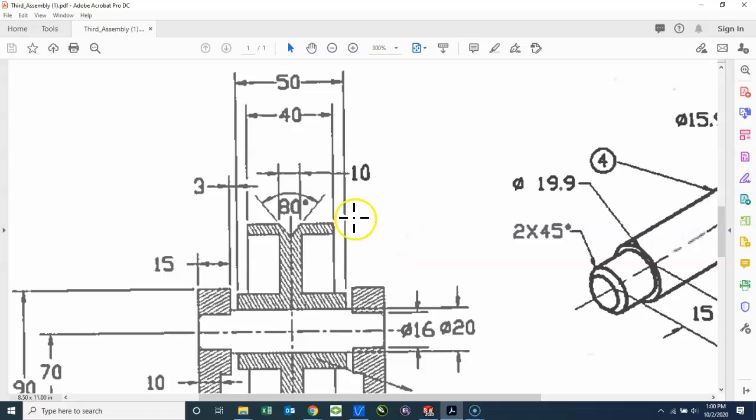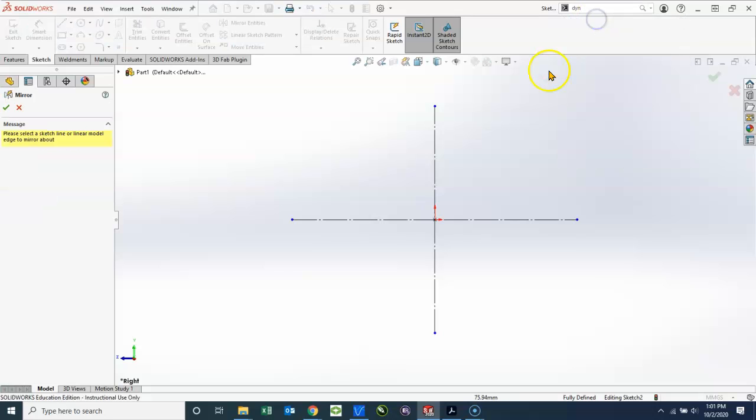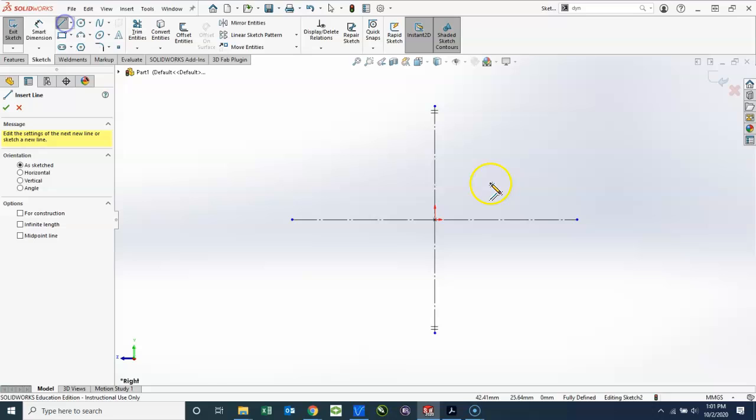Now, looking at this shape, I want to draw this right here, which is just a series of lines, and then I'll dimension them with this angle up here at the top as well. I'm going to use dynamic mirror because this side is the same as this side over here. I will go up to here and go dynamic mirror entities, and I'm going to choose my vertical center line. Notice that my two little lines are here on the center line, which tells me I am in dynamic mirror mode. So what I can do is start drawing.